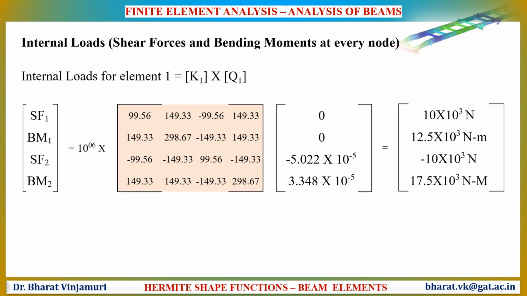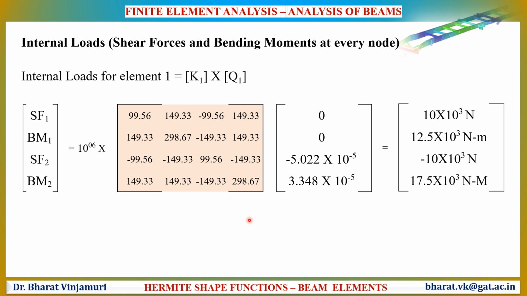Let us find the internal loads. In the previous examples, we have determined the internal load for the entire structure. The internal loads can also be determined by finding the internal loads at each element and later by combining the internal loads. In this example, we will find the internal loads, that is the shear forces and bending moments at each element, and later we will combine these forces to determine the internal loads for the entire structure. The viewers can follow any method of their choice.